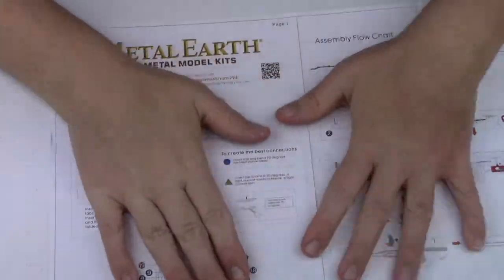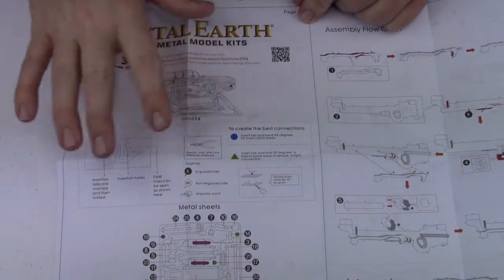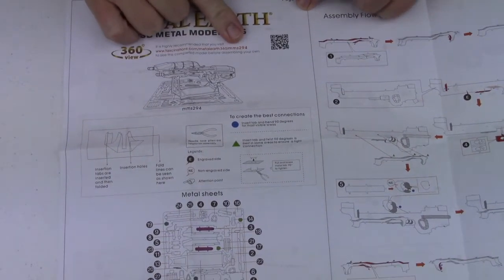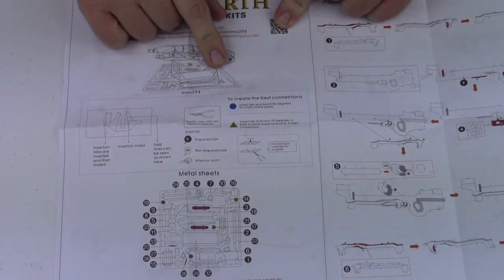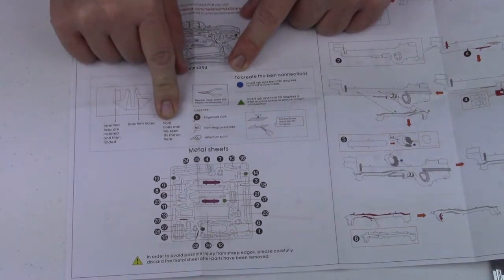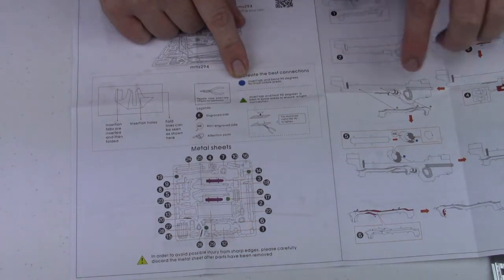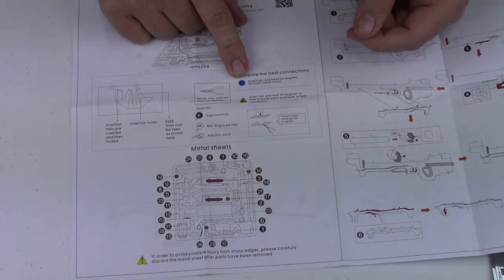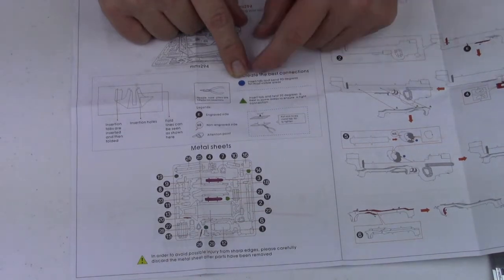To the front page. As always, starting with page one, we have the Metal Earth logo, the 360 view, so you can look at it online. We have the line drawing, QR code, let's not forget that. We have the bit about insertion tabs, insertion holes, fold lines, needle nose pliers, the legend where the blue circle, when you see that in the directions, it's referring to bending over a tab in a connection area. The green triangle means to insert the tab and twist it 90 degrees.